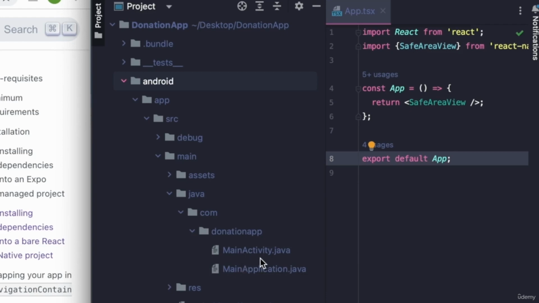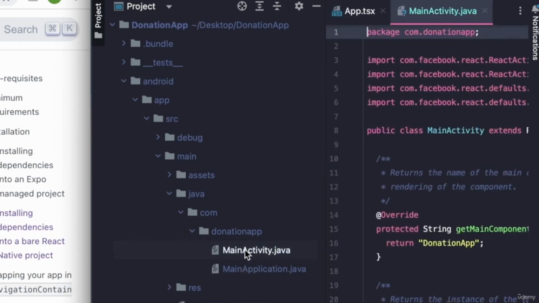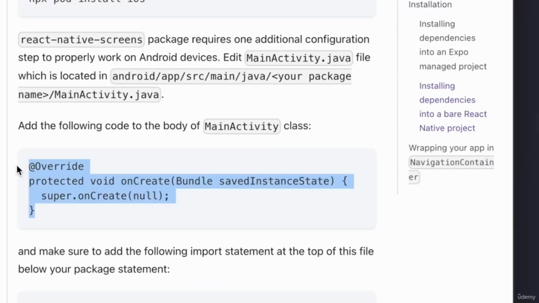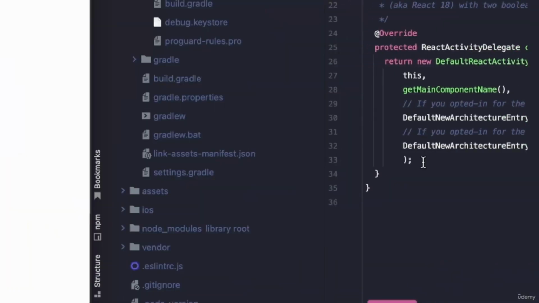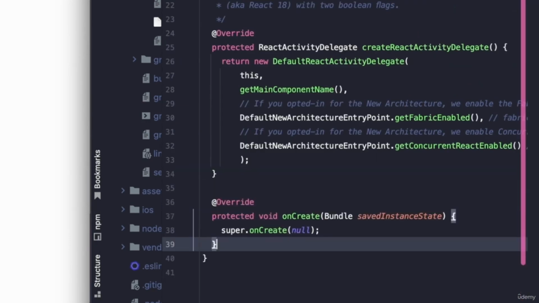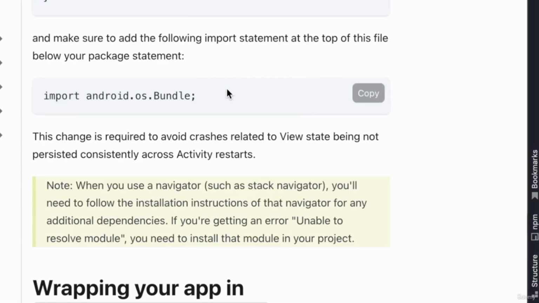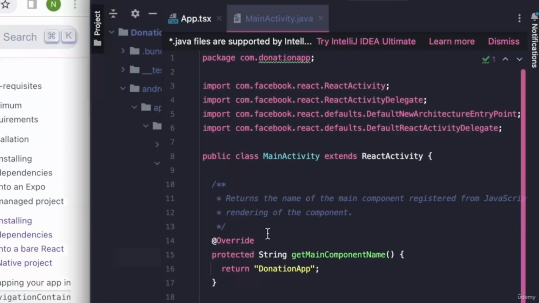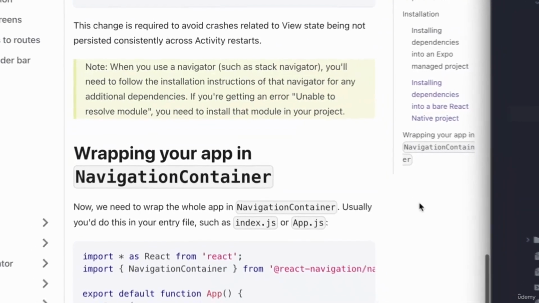And then we're going to the MainActivity file. So let's go here. Let's copy this command here, and you can just place it at the end of the file. So right here should be good inside the class. Let's save this and make sure that we have the import for the bundle as well. Great, this is saved for me.